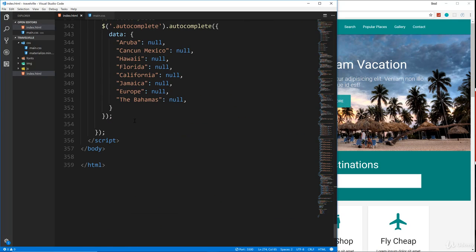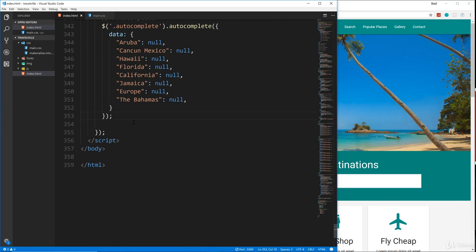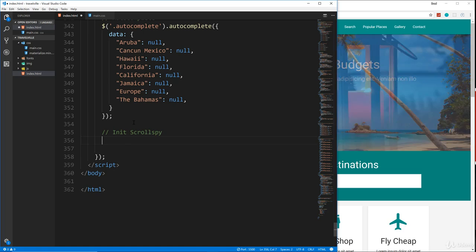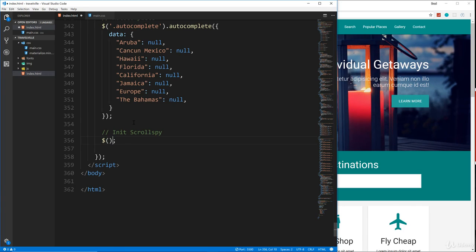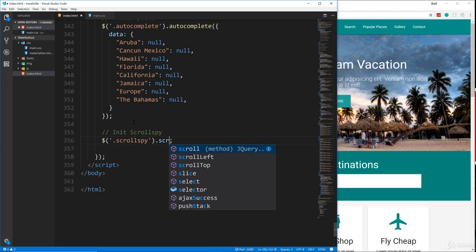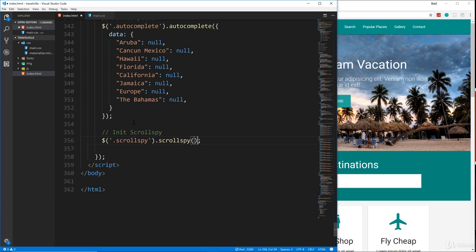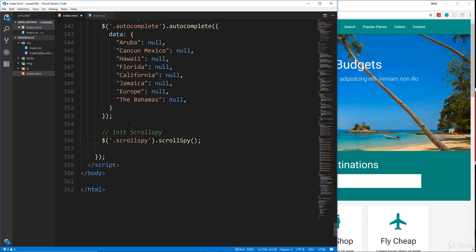Okay, and then the last thing we want to do is just initialize it. So we'll go down to our JavaScript here. And we just need to take that class of ScrollSpy and call .ScrollSpy. Actually, that should be an uppercase S. And let's save.